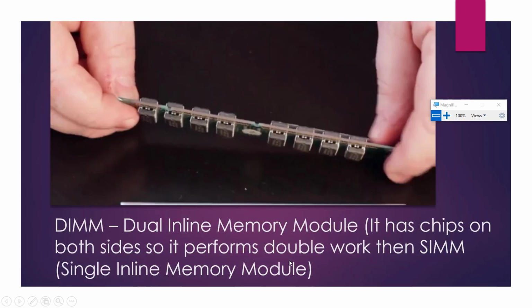So if I just go for the memory stick here, okay, there you go. Dual inline memory module has chips on both sides, so it performs double the work of a single inline memory module, right? Nowadays pretty much every RAM is DIMM. There will be chipsets on this side and on this side. This means it's performing double compared to if the chipsets were on one side. That's why it's called DIMM, because it has chipsets on both sides. I'm going to ask this reason in the next class.